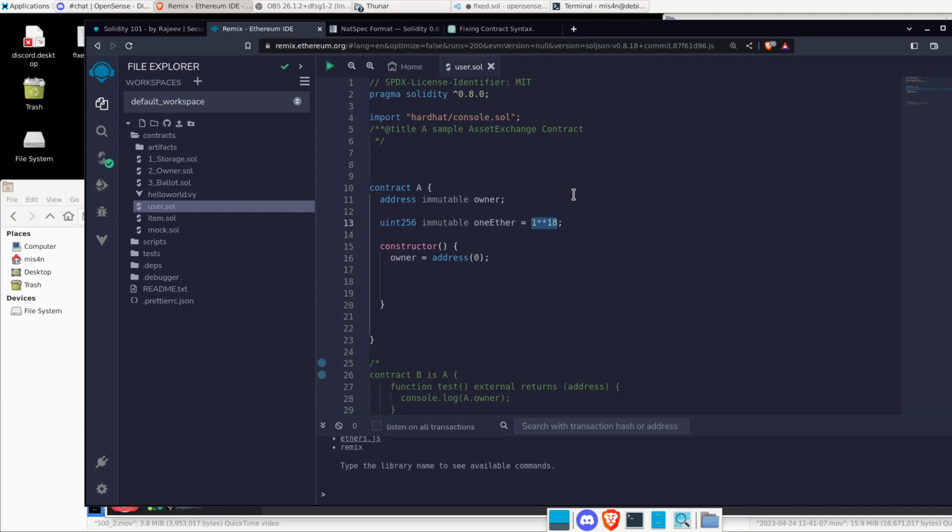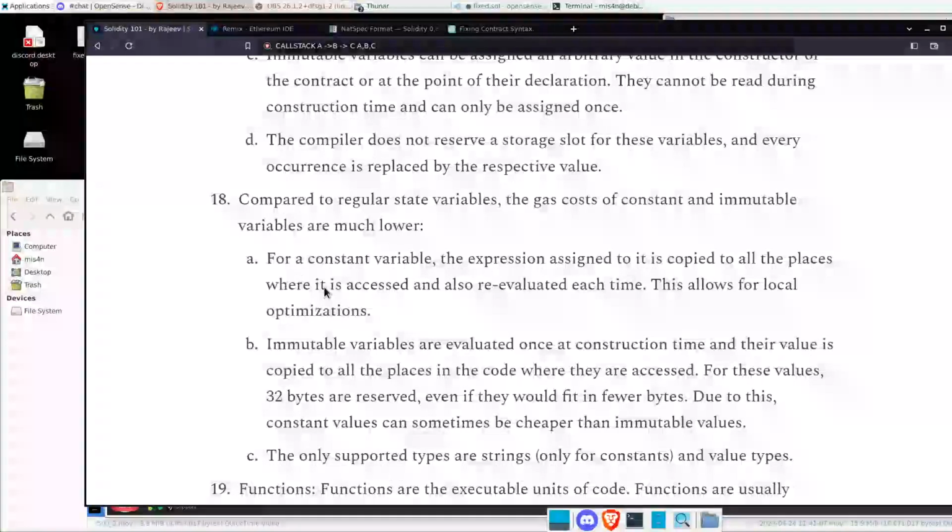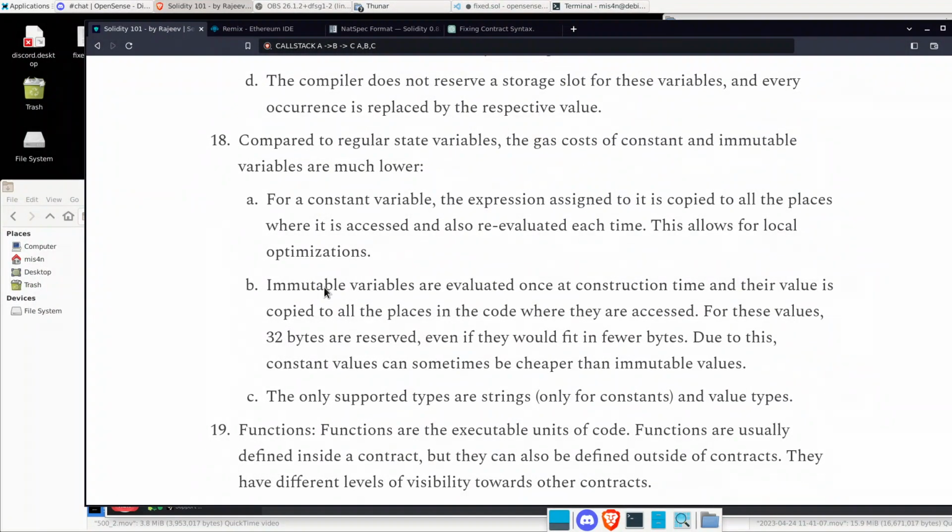No storage is involved. Everything is replaced at compile time, meaning during the compilation, the bytecode will use that. That's much more efficient. I don't have to do swaps, all the bytecode processing, the stack processing to have these values around. Compared to regular state variables, the gas cost of a constant and immutable is much lower.